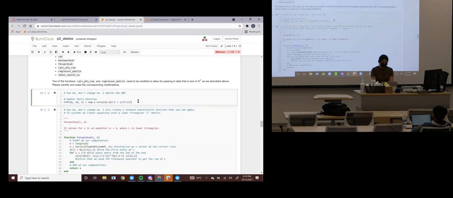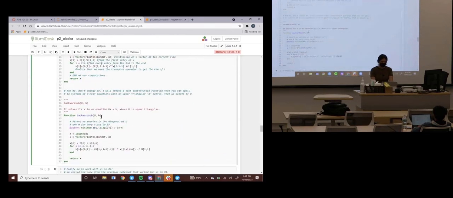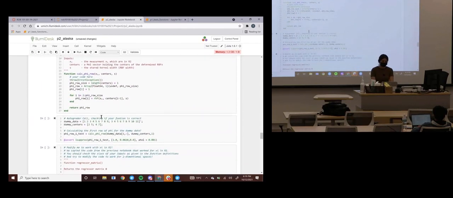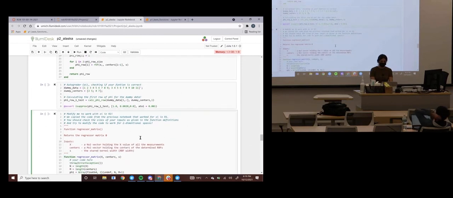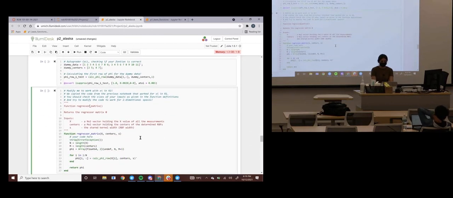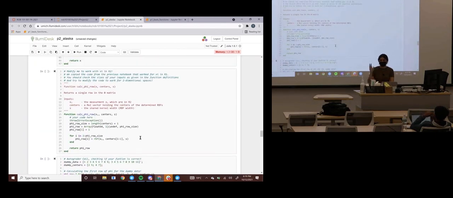So your task is, first, you want to modify your helper functions. Like we said, the cat free row has a throw error exception, you remove that first. So your cat free row and your regressor matrix function will only work when x is in R1, and now you have to change it to make it work when x is in R2.